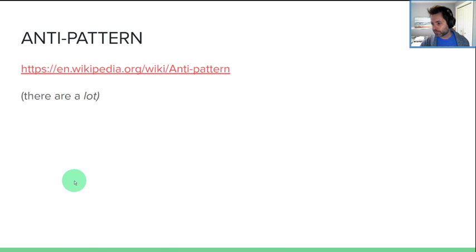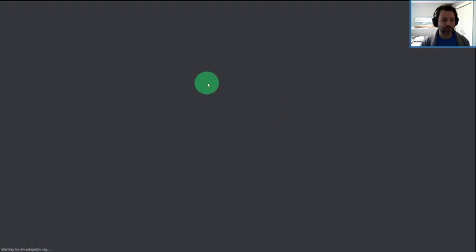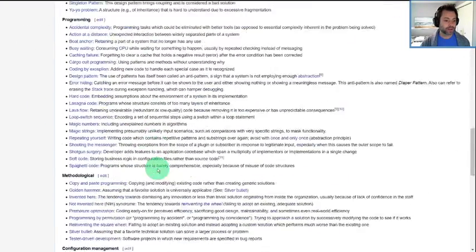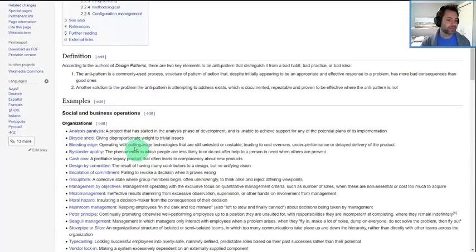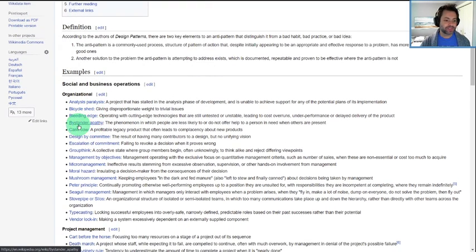Let's talk anti-patterns for the next 10 minutes, because I think this is a very important topic for you all to get. Again, the design patterns are very useful and very helpful, but there are a lot of them, and we could spend days on patterns. Anti-patterns are kind of fun though. This is a wiki page for all of the anti-patterns that are out there. If you look at this, and I'd recommend you do just for fun, these are all of the things that you should avoid when programming.